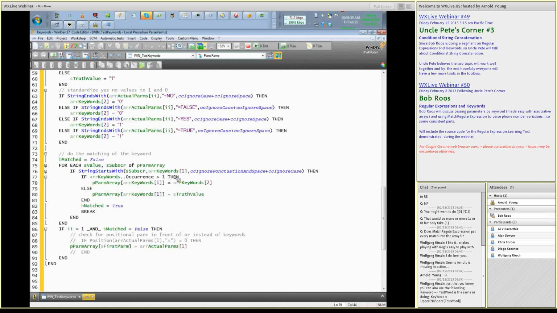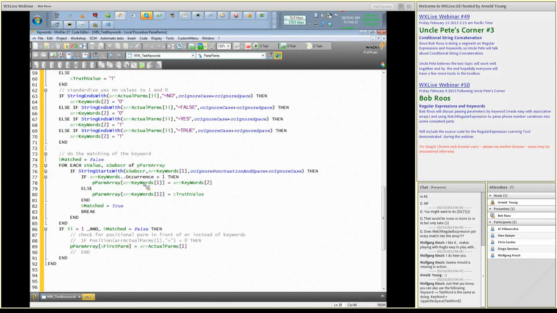Because the keywords can come in any order, and the defaults were in a specific order, I have to search through the original array looking for a match. And I also wanted to allow the abbreviations, and I don't understand why start didn't accept it, but I'll have to look at that. But anyway, if a string starts with whatever the user specified for a keyword, ignoring punctuation and space in case, then assign it.